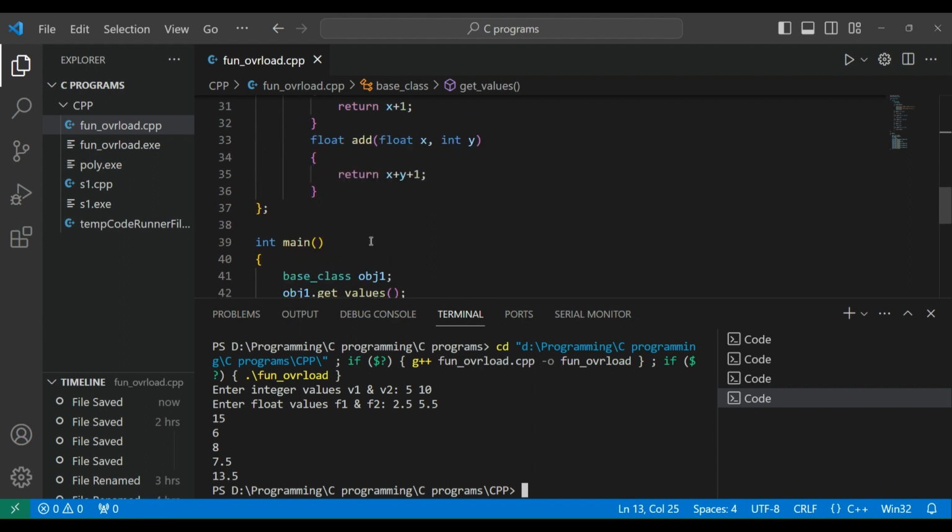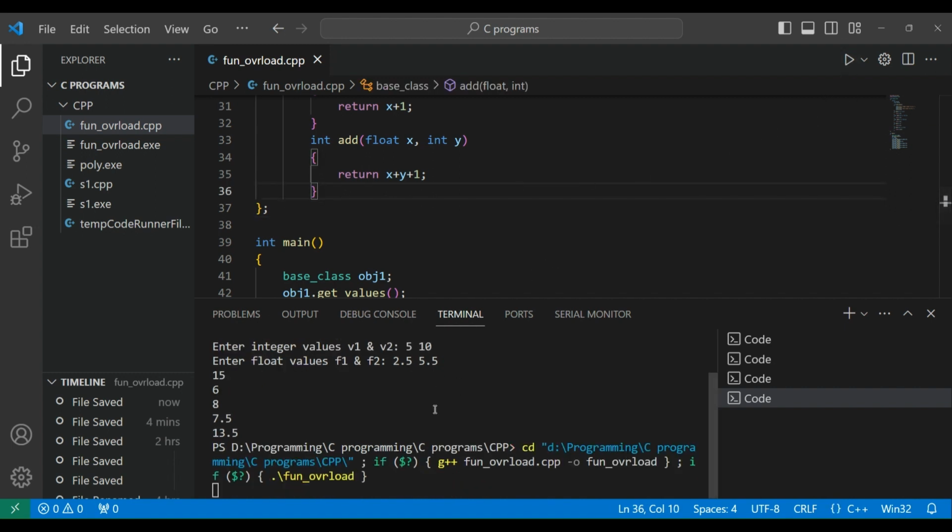Now I will tell you one more thing. If we make this an integer, suppose I'm passing a float and an integer, but I'm returning an integer. Okay, now what happens? Let's execute that.